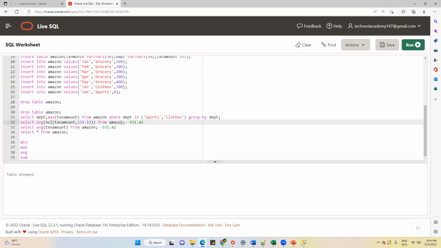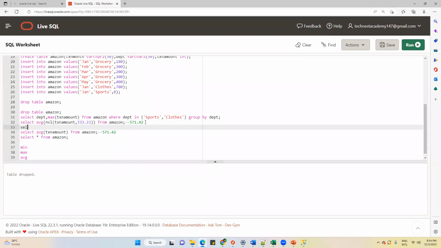If I say select star from Amazon, and then NVL, where? No, not where. I want to replace the same null with 0 or anything, and then take the average of that particular column.